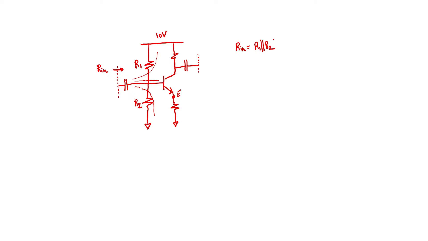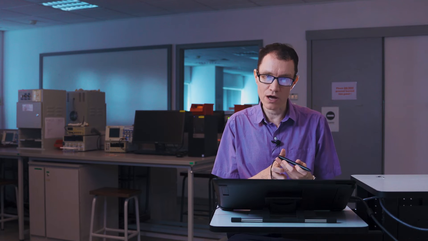How can I say, though, that the 10 volts can be treated like a ground? In other words, it's very clear that R2 is connected to ground. But from the perspective of an AC signal, why do I know that R1 is connected to a ground? Because the circuit that I've just drawn clearly shows that R1 is indeed in parallel with R2. But why could I ground the 10 volt source? Isn't there something wrong with doing that? Let me show you exactly why we can do that. Why can we treat the 10 volt DC power supply source as a ground when we're calculating input or output impedance?